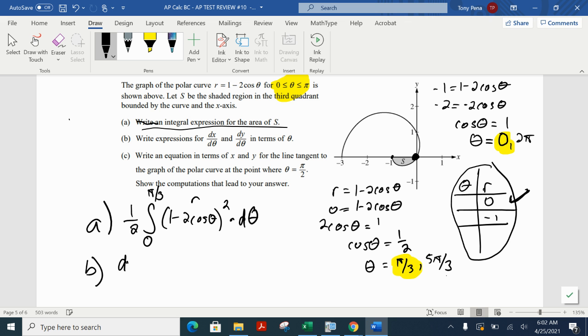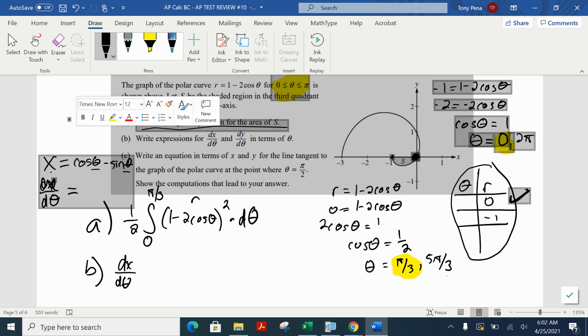When they ask you to find dx d theta, the only way we're going to be able to figure out a dx over a d theta is if we have an equation where x is set equal to a bunch of expressions in terms of theta. So if I had this equation here, where I have x on the left and it's written in terms of the variable theta, then for the derivative, I'm calculating the change in x according to my change in theta. So in order for us to find this ratio, we need an equation written specifically in terms of x and theta.